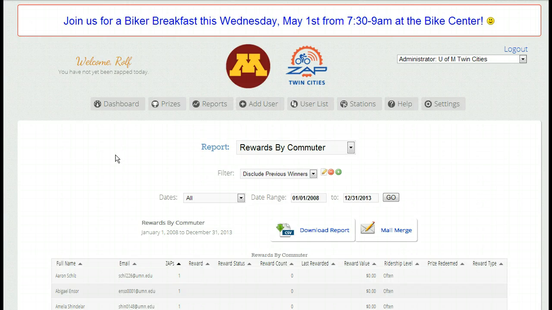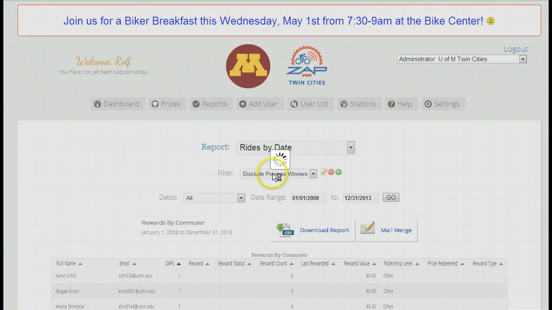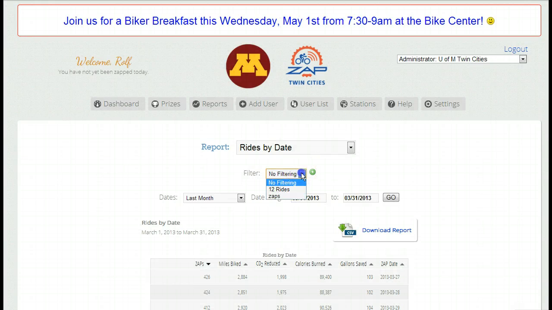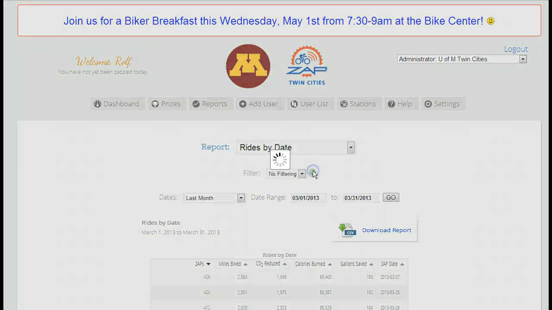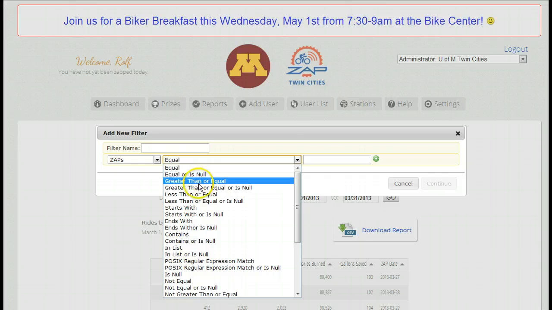And that is how you run filters. Now let's go back to the actual filter page, because I want to show that it can be fairly complicated. There's quite a few options to add here. You've got equal to or is null, greater than or equal to. My guess is you'll probably be mostly using something like equal, greater than or equal to, or not equal. These are what we can do. There are quite a few other options in here, but you probably won't need them, or you can play with them.